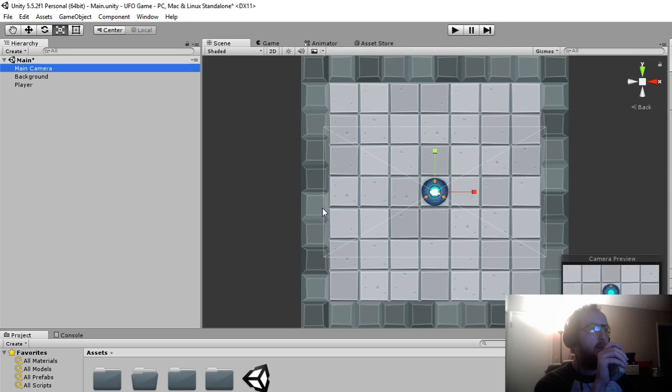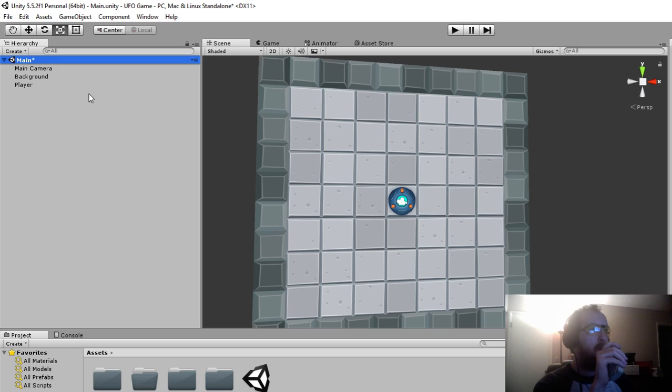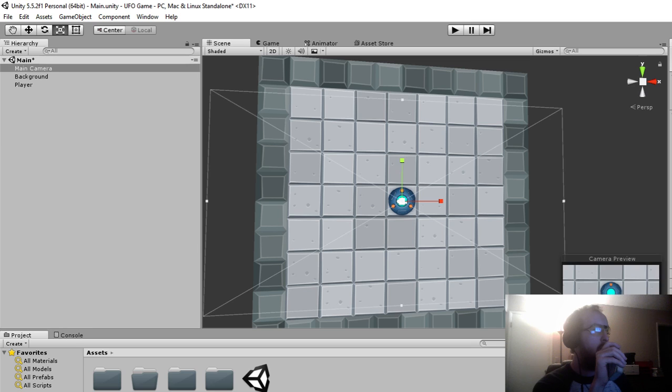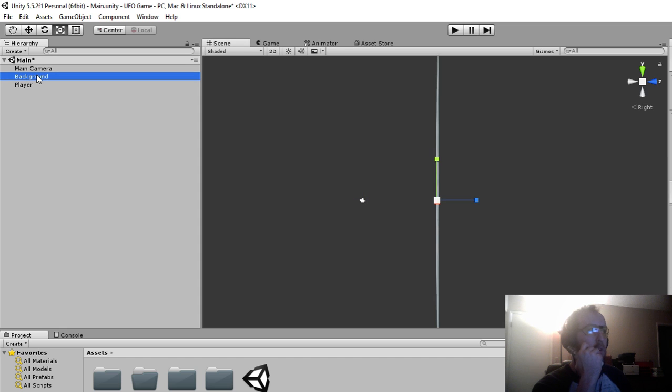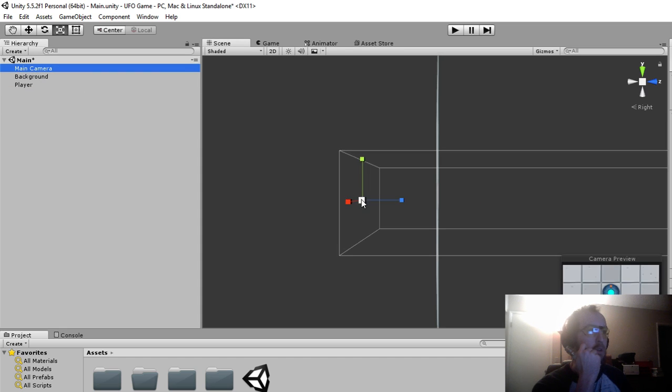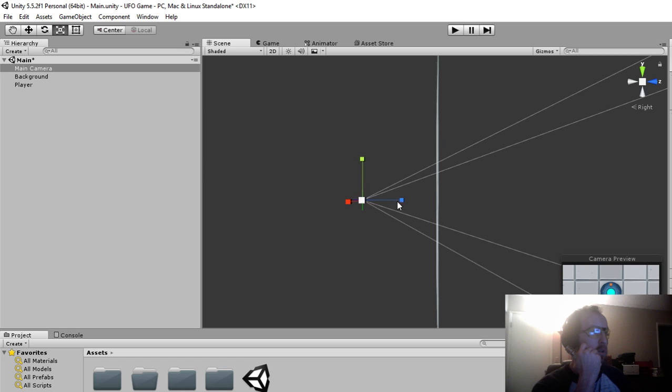If we briefly change our camera's projection to perspective, we can see that the shape of the frustum changes, and so does our view of the scene. If we temporarily move our player game object towards the camera along the Z axis, we will see that its size grows larger in the camera preview. If we switch back to orthographic projection, however, we can see that although the object is closer to the camera, it does not appear larger in the frame.